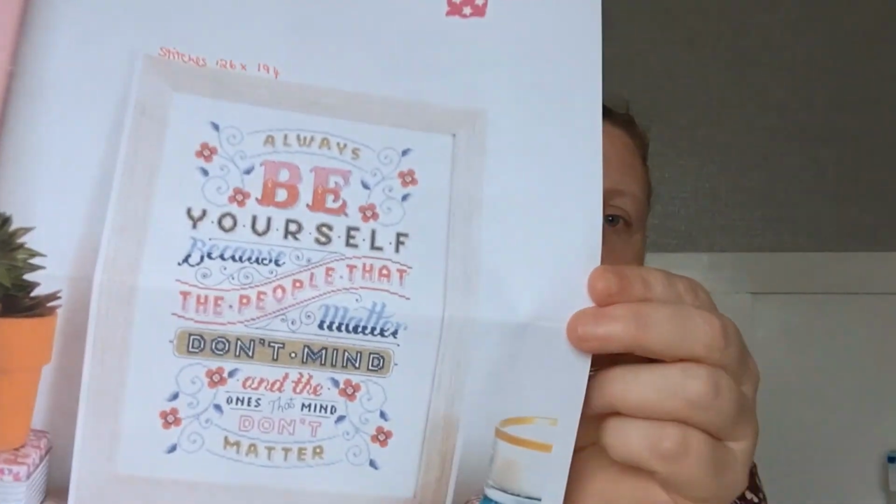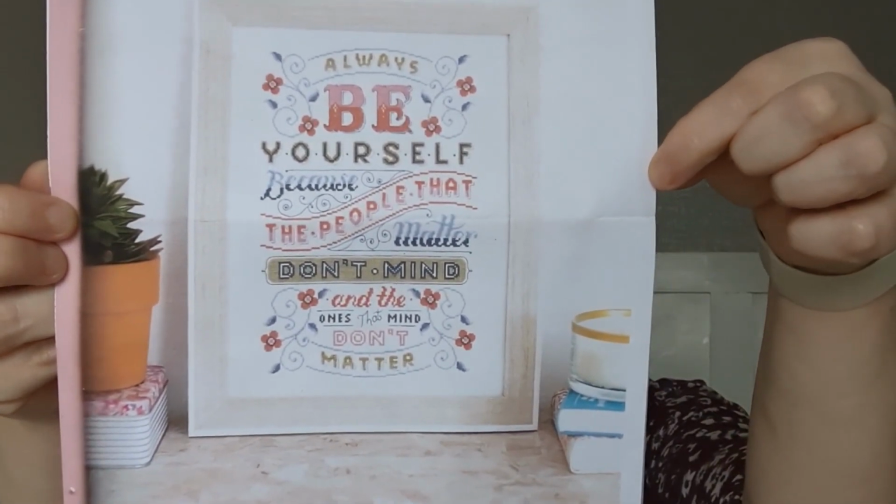I've got one. Be yourself. This is another paper chart, so I did start counting the stitches, but then I stopped. I've got here that I only stitched on it one day. So there's a good chance I did only stitch on it one day, and that's the one day that I counted the stitches, and then I thought, no, I'm not counting them anymore. So this is what it will look like when it's finished. This is by Emma Congdon, Stitcherovia. This is from her book. Can't remember what the book is. Anyway, there's hanging threads because I'm not finished stitching it.